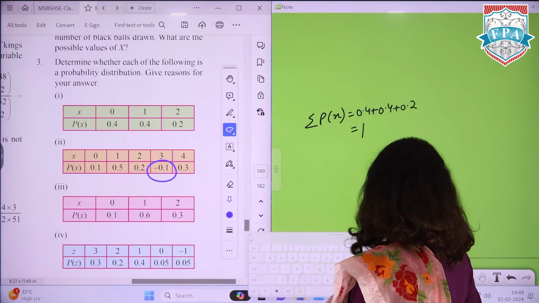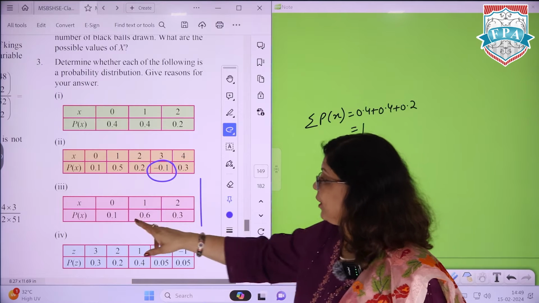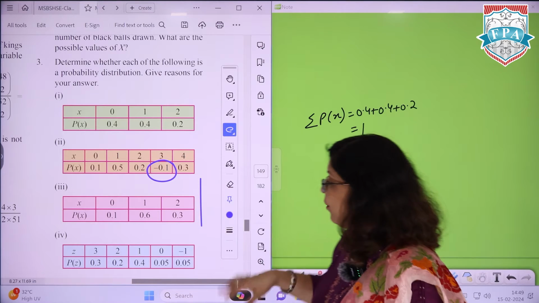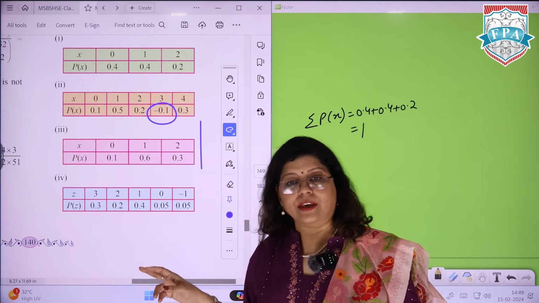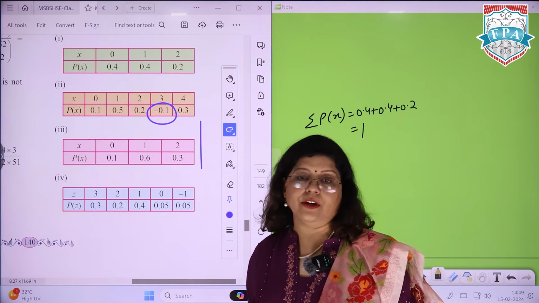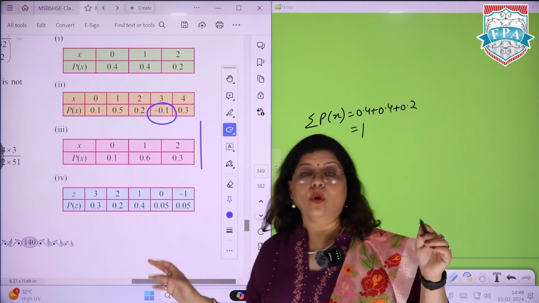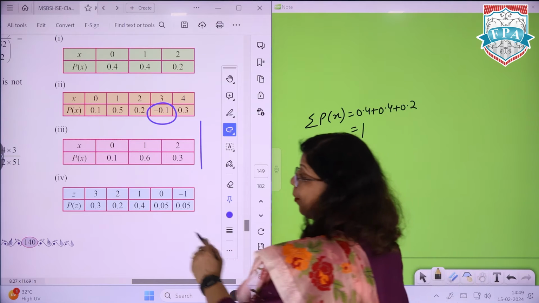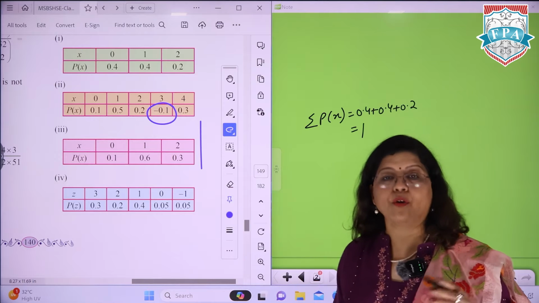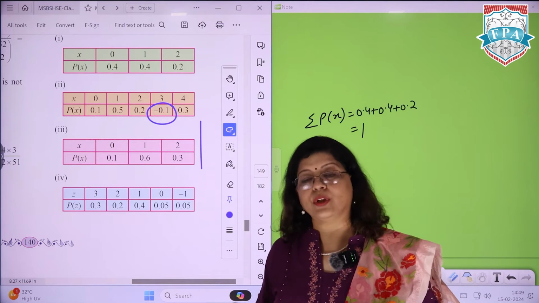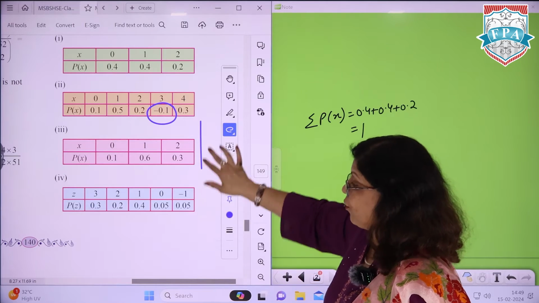Fine. Now we'll go to the next part, the third one. The values can be there, the sum is 1, therefore it can be. Fourth one, now z की value negative हो सकती है, but probability of z cannot be negative. So if z is negative, don't think okay अब कैसे करें, ये तो नहीं है. No, we have to go ahead with the value of probabilities. See to it that the sum is coming up as 1 or not. See the second condition. If both the conditions are satisfied, it is a probability distribution function.